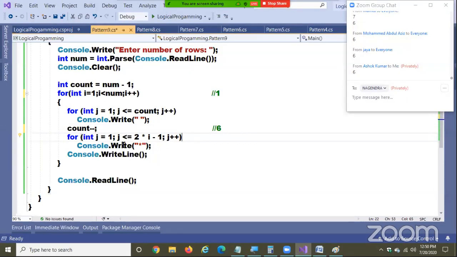Next, watch it. J is equals to 1. J less than 2 into I minus 1. What is I? 1. 1 minus 1? 0.